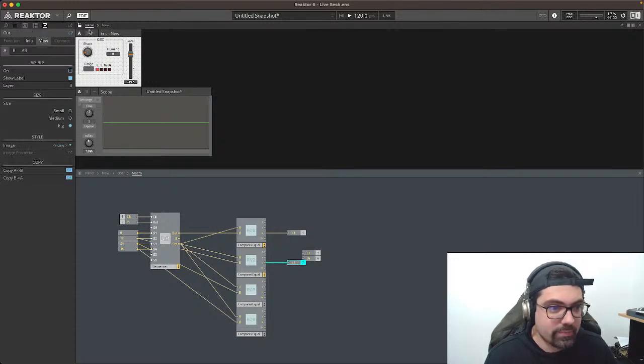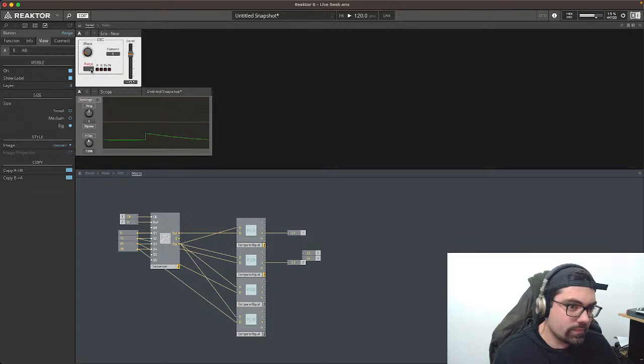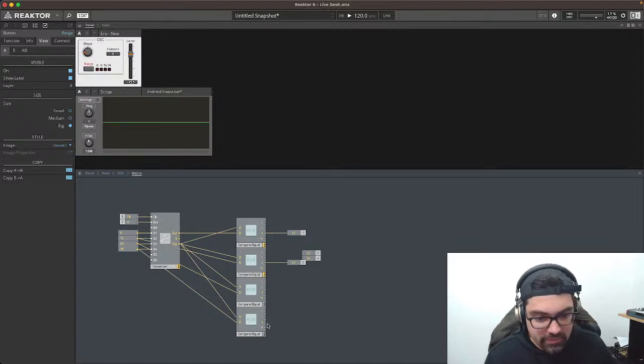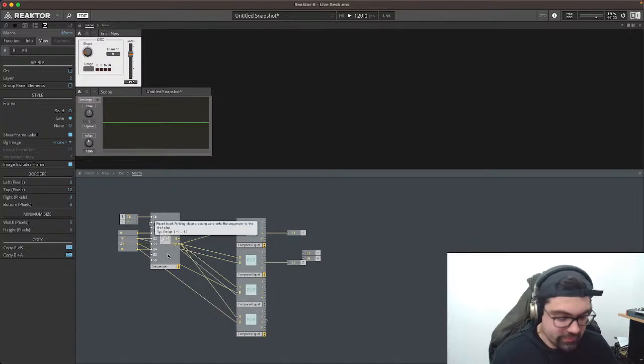So if I press range, why is it not coming up? Let's see. Maybe I need that one to reset instead of the external one. So let's have a look.